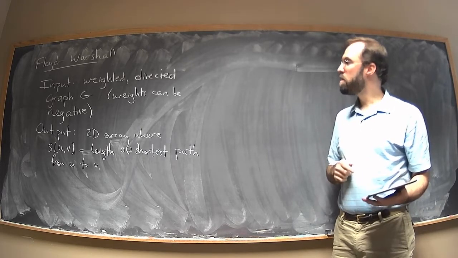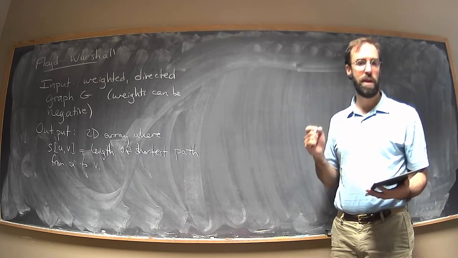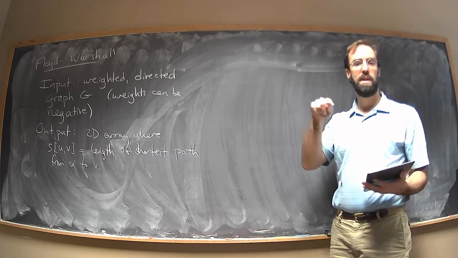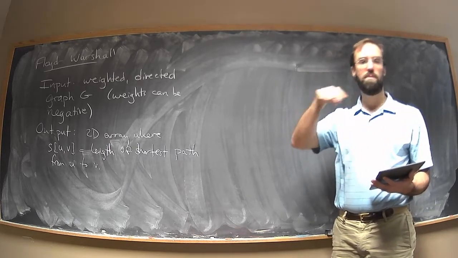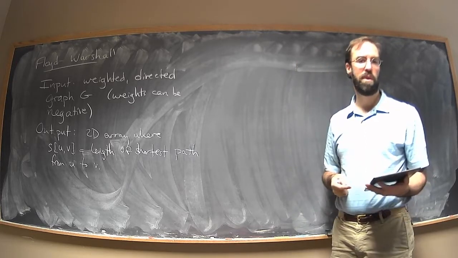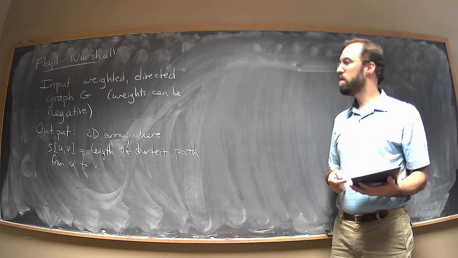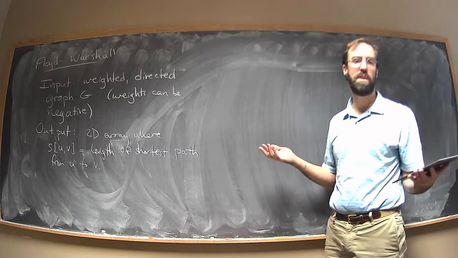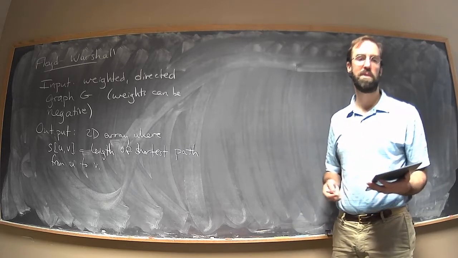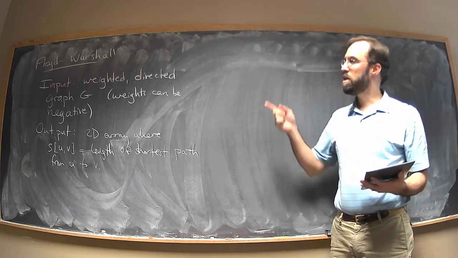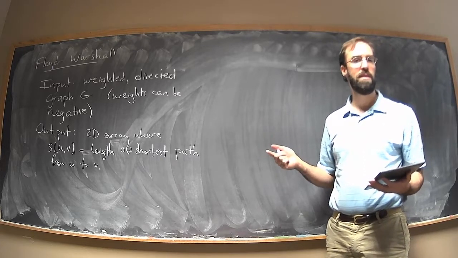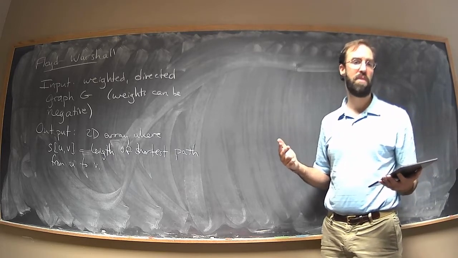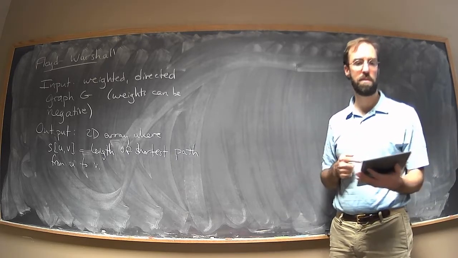Now, one thing to talk about first is that if there's negative weight edges, there might be some cycles where the total weight of the cycle is negative, and that means if you can get to that cycle, you can go around it any number of times and make your weight as small as you want. You can just keep decreasing it forever. So in that case, the notion of a shortest path actually isn't even well defined. Or you could say the shortest path is negative infinity because you could just keep going around that cycle as much as you want. And we'll see that this algorithm can detect that situation. So we'll know afterwards whether all the shortest paths are well defined, or whether there could be some negative cycles. Okay.